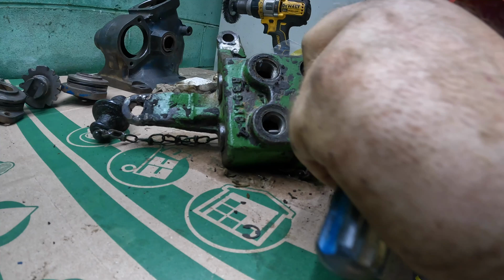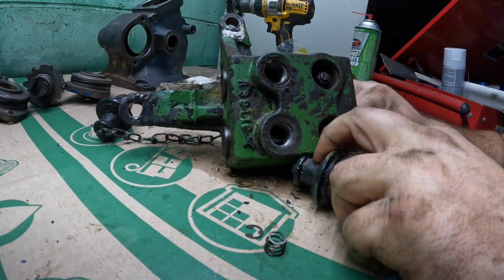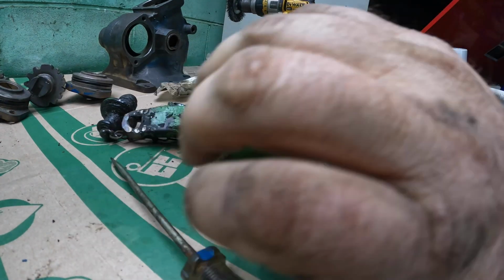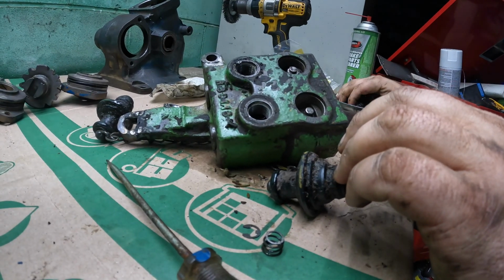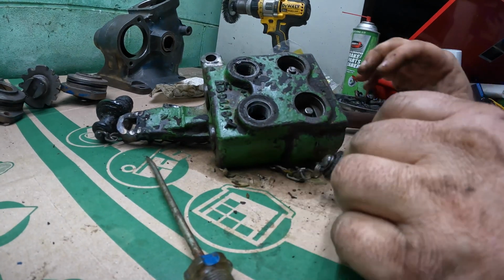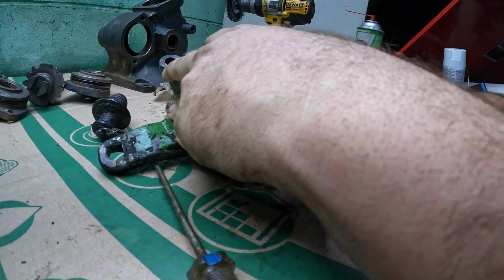And a spring. Is that all that's on there, or is there more? There's probably, is that an O-ring on there? Would probably have helped if I had read the parts book. But that ain't my style, friends. You know that. Why read the instructions, you know? Be a man. There we go.